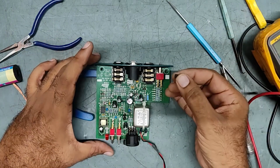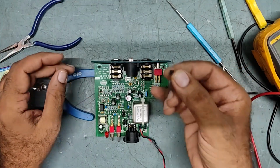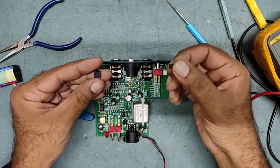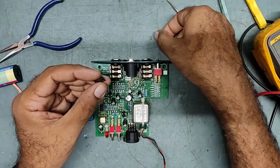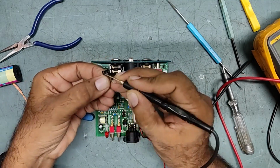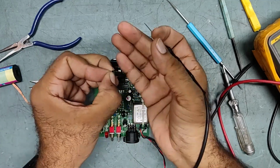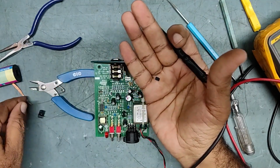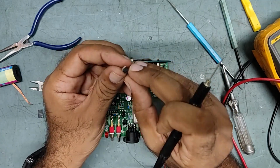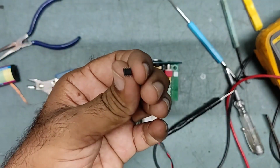Whoever is watching my video, technician or learner, do not waste time checking other components. Just replace this IC with a new one and your problem will get solved. This is the old IC. So we'll replace it with the new IC now. This is the new IC, same 33178. So we'll replace this now.